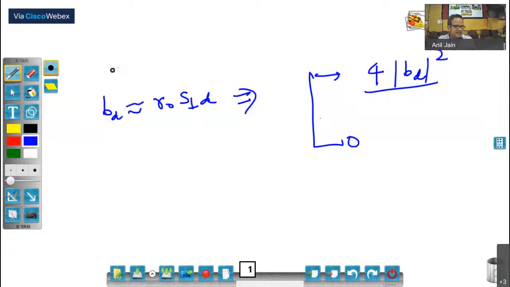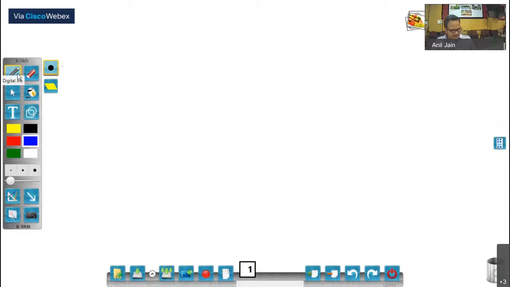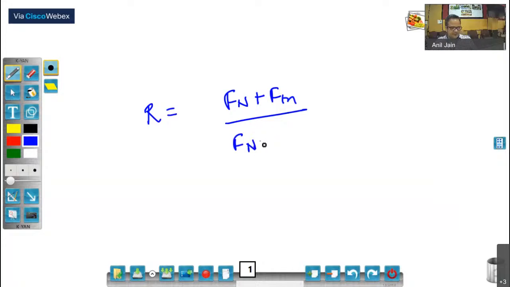So I will quickly write what we measure. What we measure is this flipping ratio, which is the ratio of intensity for flipper off to flipper on.